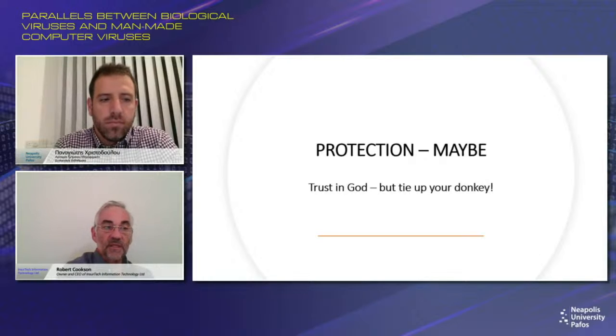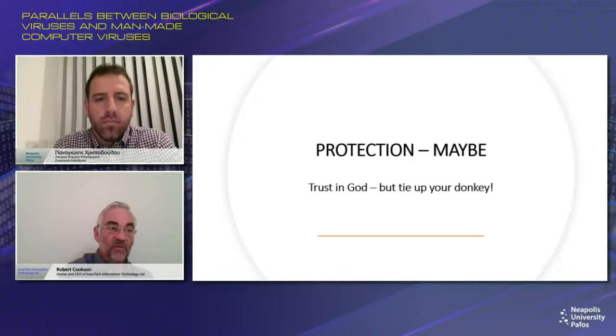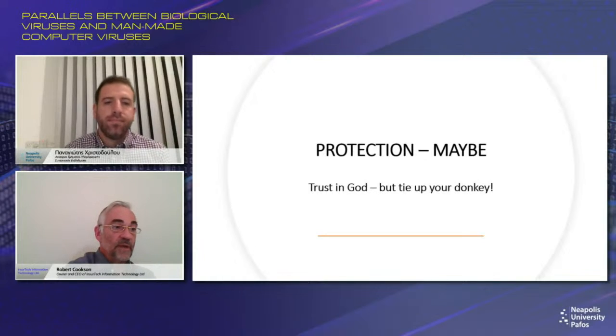The acquisition of immunity can be assisted by vaccination. However, right now, a vaccine against COVID-19 is not available, and for the time being at least, we should act as if it won't be. If a vaccine or vaccines are developed, it will still be a mistake to assume immunity against the virus just because we have been vaccinated. In the same way, it would not be safe to assume that we can blindly open dubious email attachments just because we have McAfee antivirus installed. The key thing to remember with both types of virus is that if we act irresponsibly, our actions will impact not only us, but many others downstream.